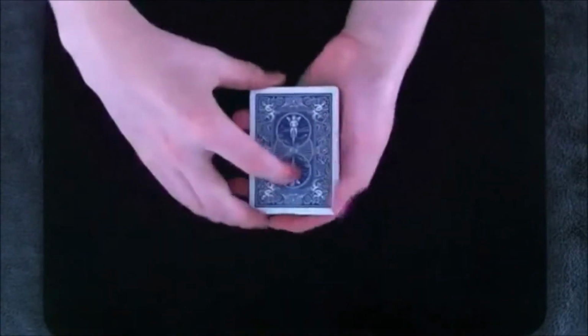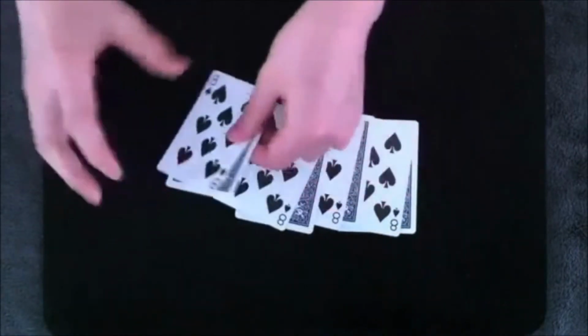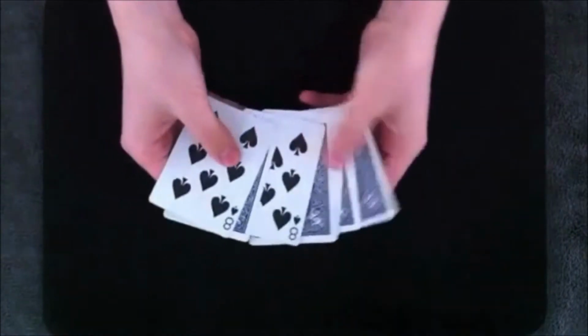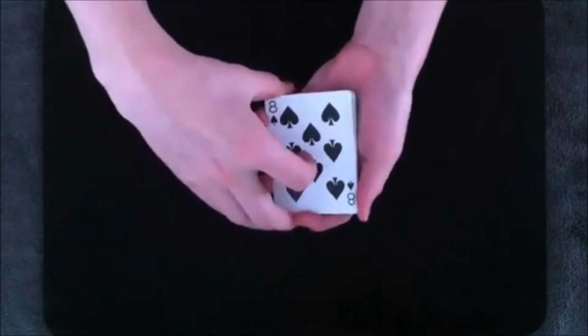I'm going to show you this again, but this time I'll make it a little easier to follow, and I'll get rid of one of the cards. Once again, I'll try and mix oil and water together, but I'll remind you that it is quite difficult to do this because they simply don't want to combine together into one pile.